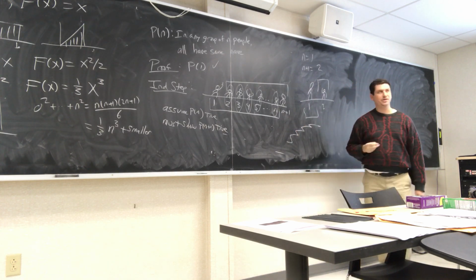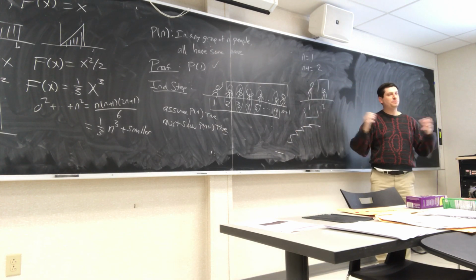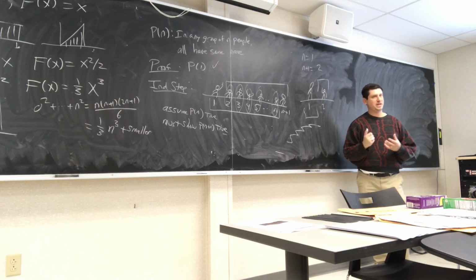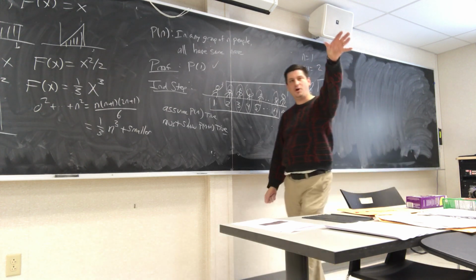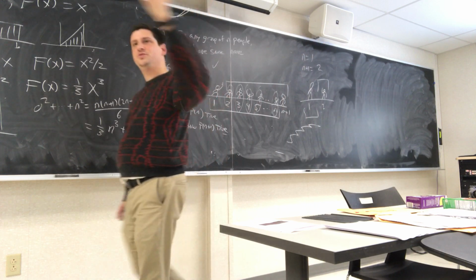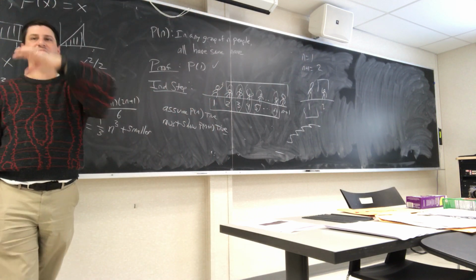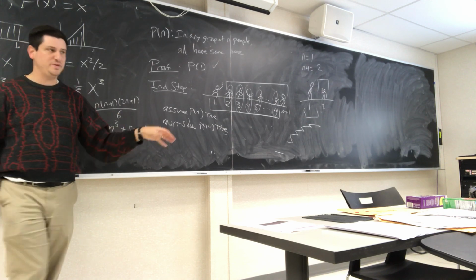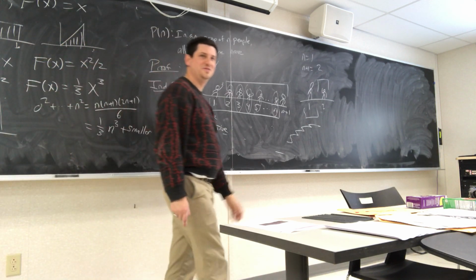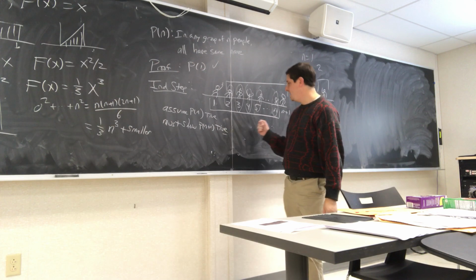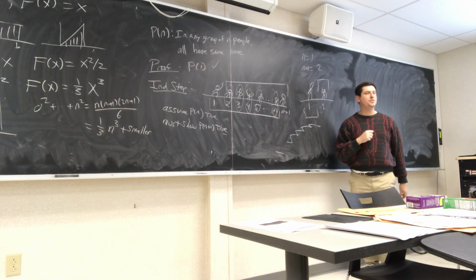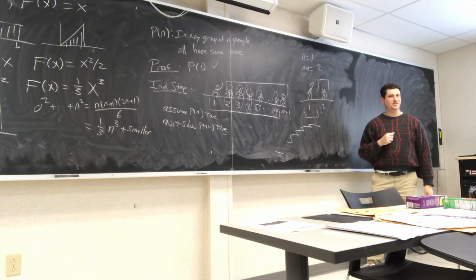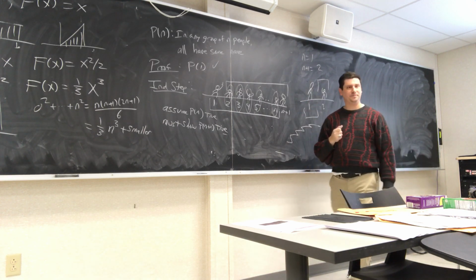And if you think about it, if you knew that in any group of 2 people, everybody has the same name, then what you can do is just take Romulus and put Romulus in groups with every person one at a time. And since in any group of 2 people they all have the same name, then Romulus would force everybody to be named Romulus. We don't have that. This drawing is assuming that n is large, like 2 or 3. If n equals 1, it breaks down.